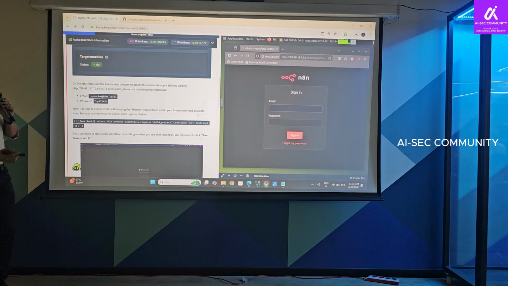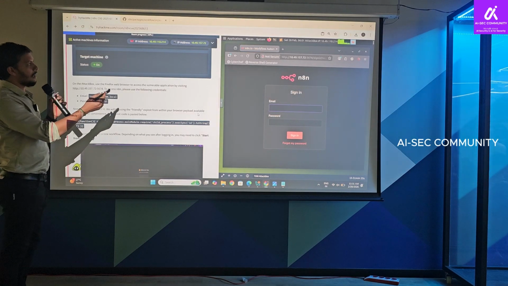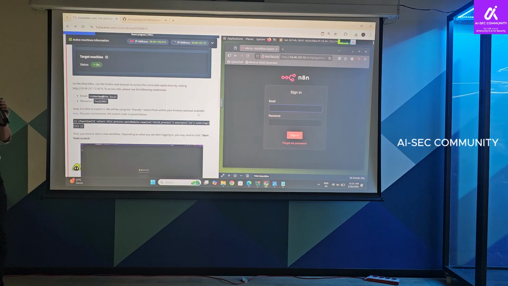Now we see that the application is running on port number 5678. Now just try to log in with the help of this credential.